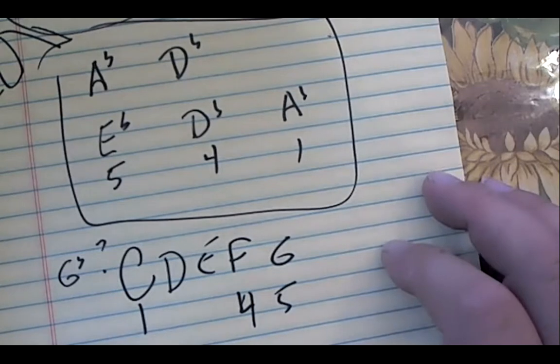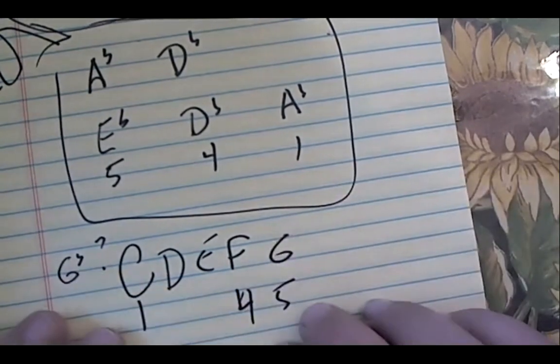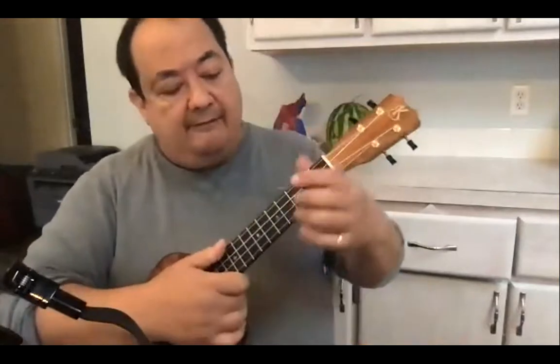Now, there's other reasons for changing the key that you're in, not just because it's easier to play, although that's a good one. Maybe it doesn't fit your vocal range. Maybe it's too high or too low, right? So you can change it for yourself. And that's sort of the next step of fluency. If you're going, yeah, I've got my scales, I'm getting them down. I got my chords, I've got those down, and that's great. You have to have those down really solid. You can't do the next step without that being solid. But for instance, if I wanted to play, how about, there's a song called Yellow Bird.